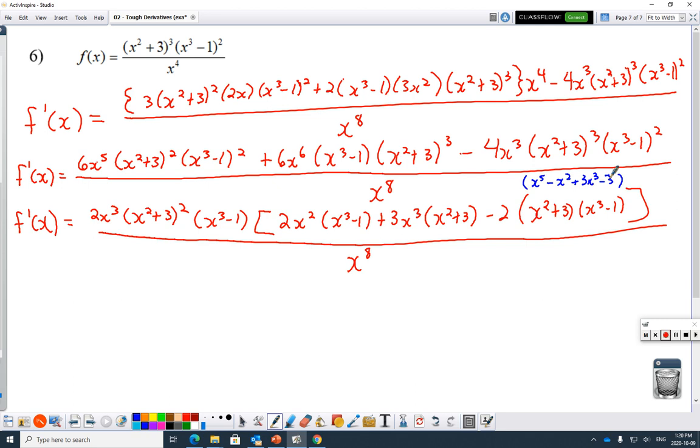This one here, I pulled out a 2. Oh yeah, I did that twice, didn't I? Selena's caught an error there. I changed it to blue so you can really see it there. 6x5, good catch, yeah. Happens all the time though. Drives you nuts when you're doing these things.